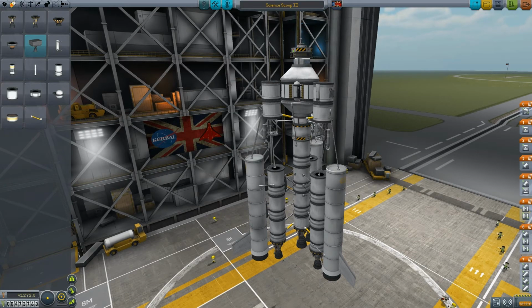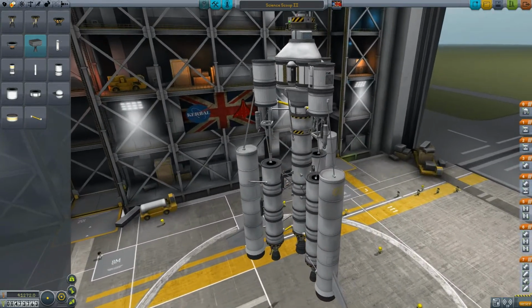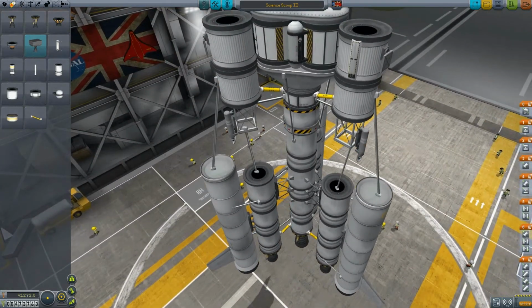Hello guys, and welcome back to another episode of KSP Career Mode. Today we will be flying Science Scoop 2 back to the moon to attempt a successful mission in acquiring millions upon millions, no I'm kidding, hundreds of science points.